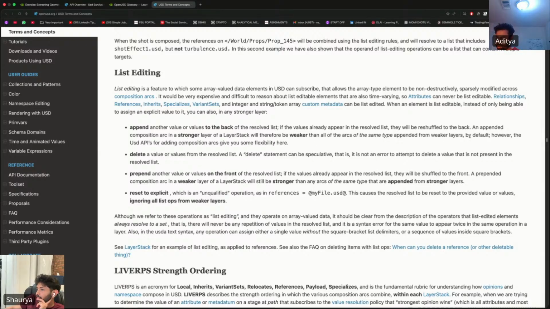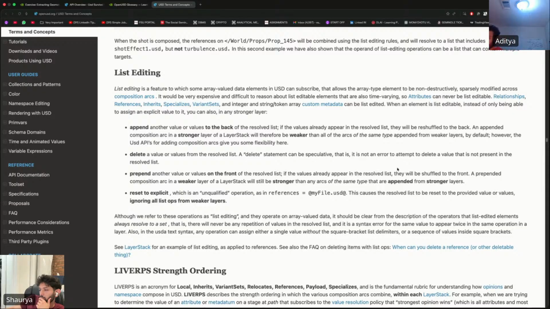A prepended composition arc in a weaker layer of a layer stack will be stronger than any arc of the same type that are appended from the stronger layer. Wait, so it's saying that if you add any composition arc in front, it's going to be stronger, and append another value to the back.